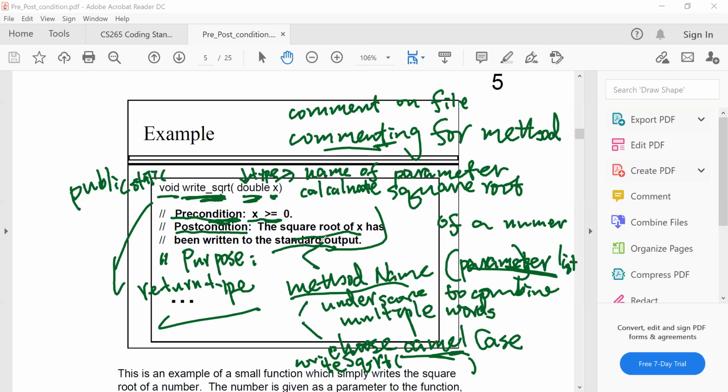You can also output to a file, or over the internet to your website. There are multiple ways to output. But here, the postcondition says where the result will go after you run this method. So in this case, output the calculated result of x. And the purpose is to calculate the square root of a number.